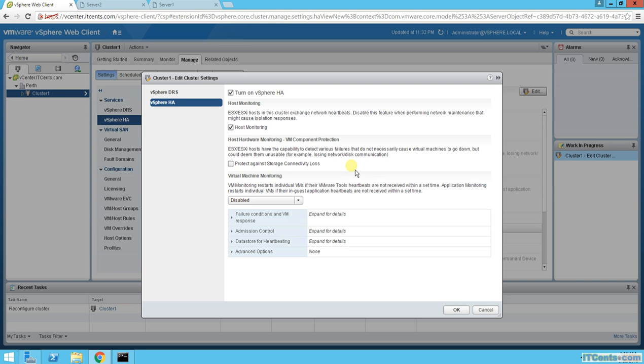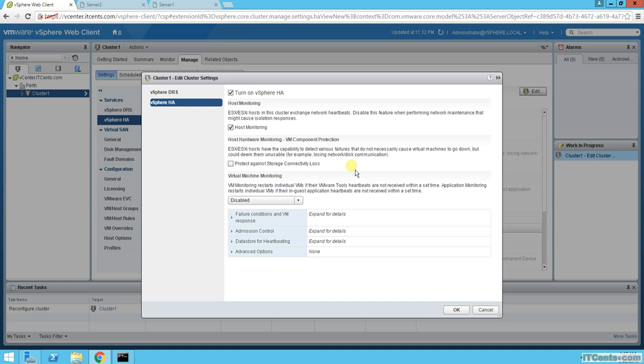So even if the management network is disconnected, by shared storage, ESXi or vCenter and your master host realizes that ESXi 2, for example, although its management network is disconnected, can still access the storage.